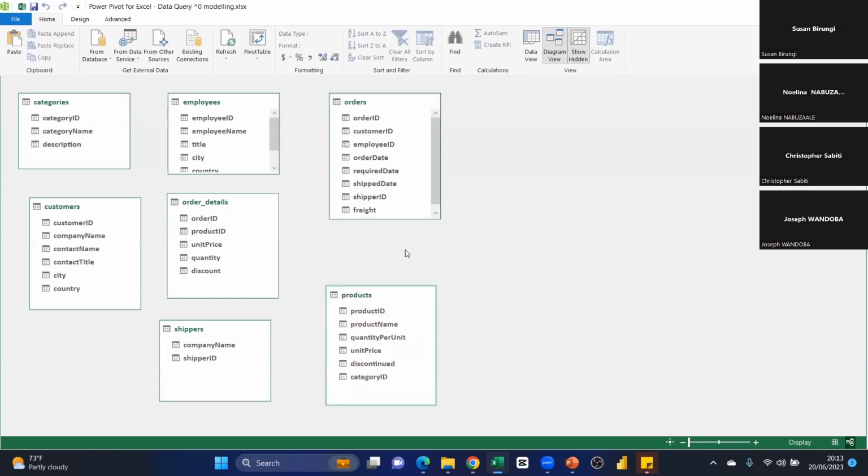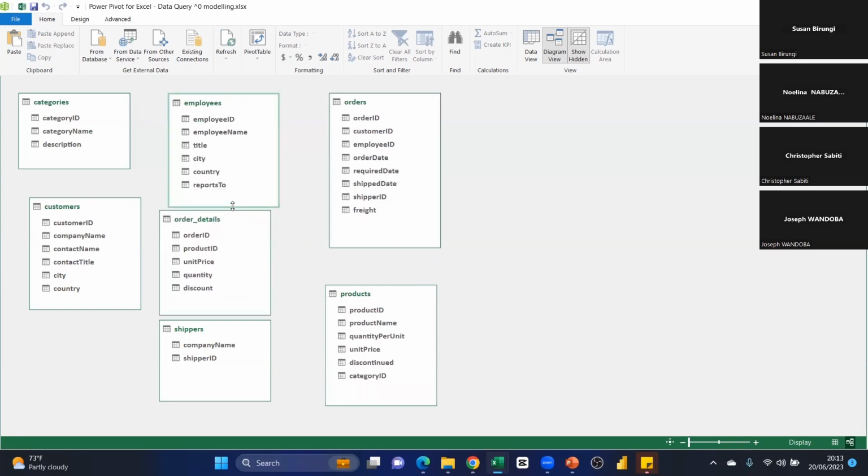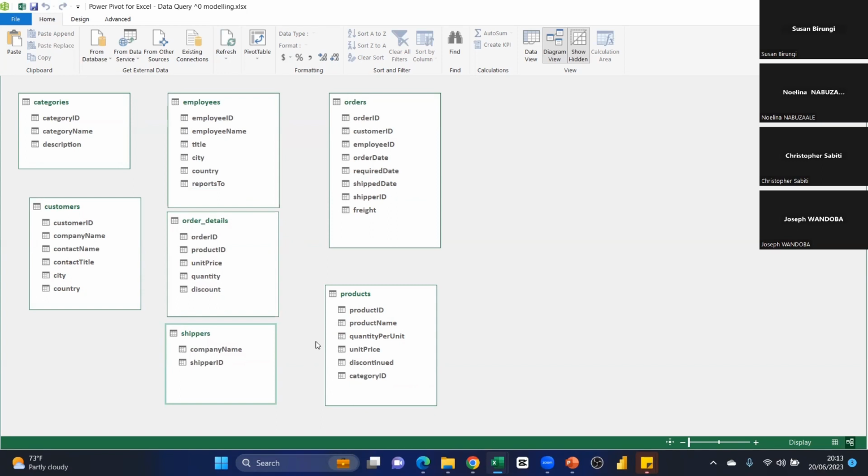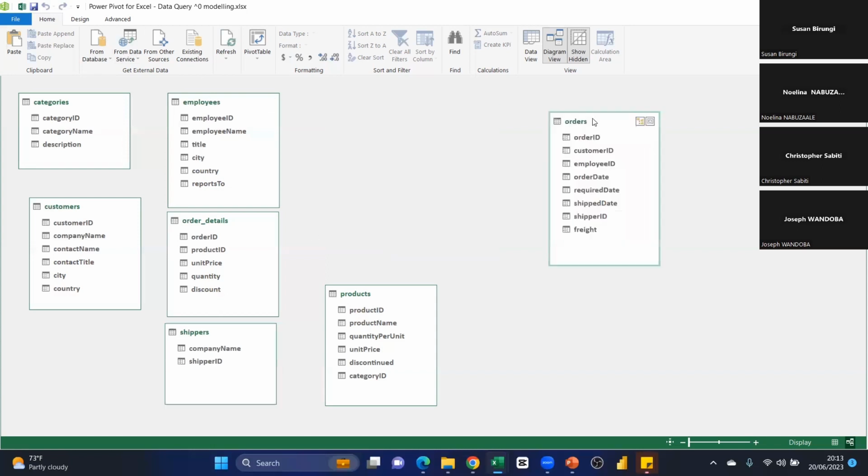Let me first emphasize that you can look at all the items there. Maybe it can give you a hint to tell which one is a fact and which one is a dimension table. So here we are looking for fact and dimension. Now let me give you a hint. Any table that has a date updates more easily than the others. That is number one, which means the table that has a date is a fact table. I put it aside.